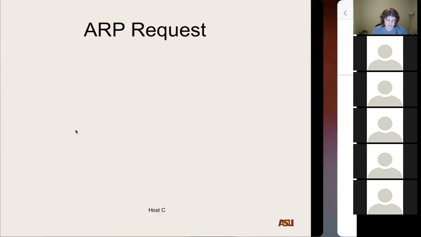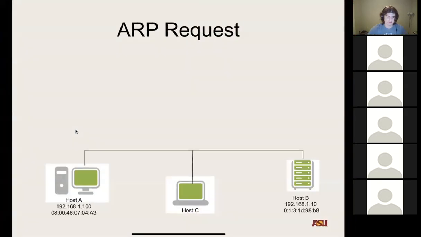All right, so let's walk through another example of this to drive this home. This should be fairly straightforward. We have two hosts. 192.168.1 is our network, .100 is host A, .10 is host B. And this is actually a command, if you're running a Linux type machine, you can run arp -a and this will list the current ARP cache. So if you're curious what IP addresses and MAC addresses are inside your ARP cache, you can run that command to see right now.